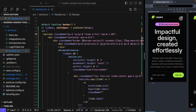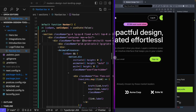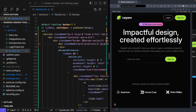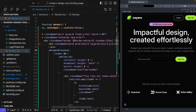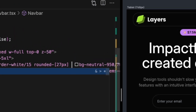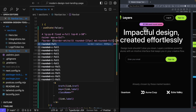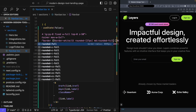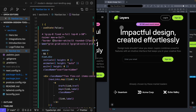So now that we're done with the mobile navigation animation, let's go ahead and move over to our tablet animation for our mobile nav and see if there's anything else we need to do here. On our tablet view, I think the only real difference is that as we move up in size, of course, we don't want our rounded full to have changed. So I'm going to say at the medium size, we are going to change this to rounded full to ensure that we still have the same border radius as we get up into this tablet size. Then we won't have the ability to open up our mobile nav at this responsive size, and that's perfectly fine. We just don't want to have the mobile nav changing the way that this tablet size one works. And we're still going to have our fixed header. I think that is fine as well.